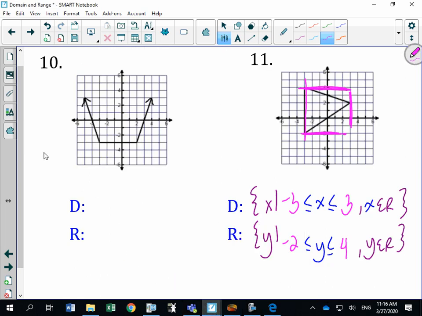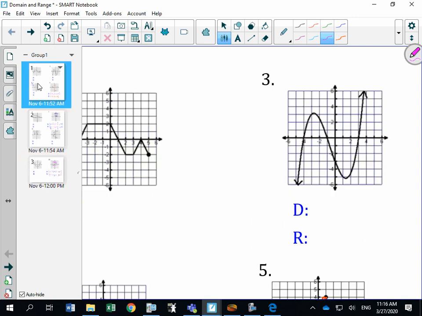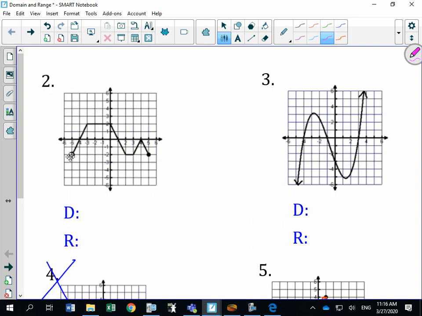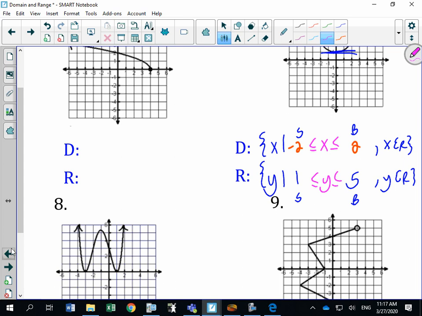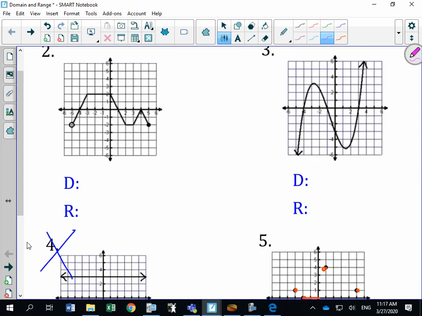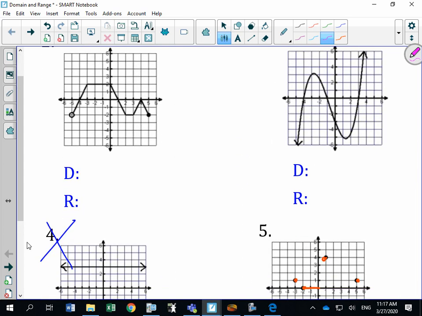Okay, going back to your worksheet now, I realize that there's a domain and a range that I need to show you, and that's going to have open dots. So I'm going to explain what an open dot versus a closed dot is. We're going to do number 2 together, and number 9 together. For number 2, if I said, what's your domain? Pretend right now that the open dot is not there. How you'd set up your domain is x is such that, and you'd end it with x-er.